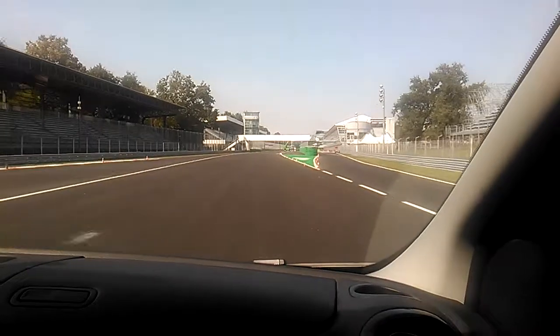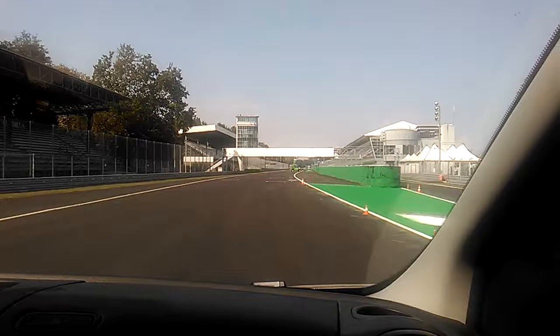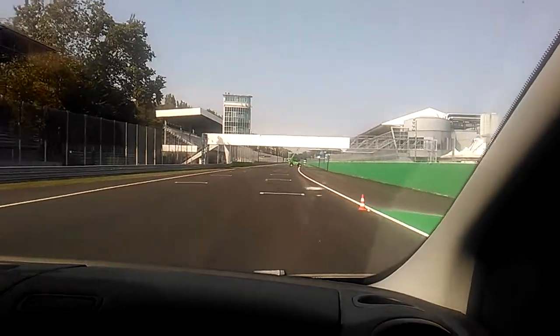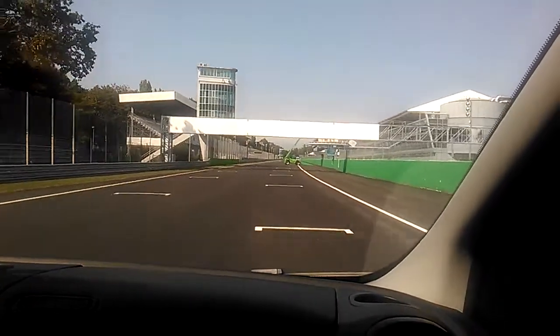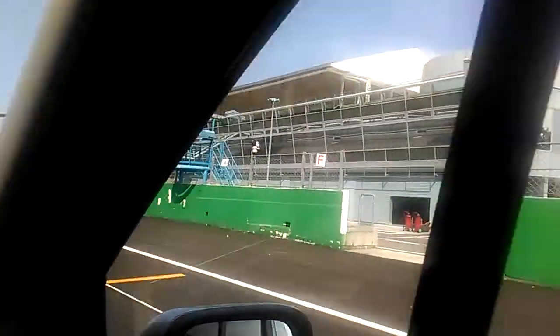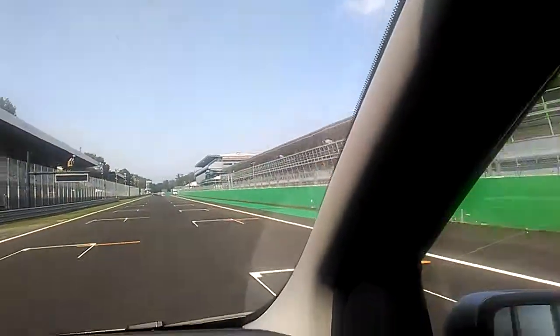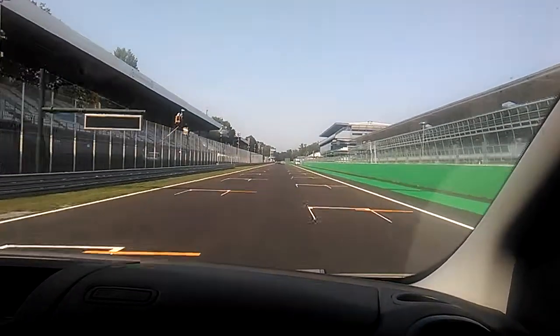On the right there's the entrance of the pit lane. This asphalt section is totally new for the Grand Prix, so the finish line has not been painted yet — but it will be painted in a few days, here under this tower. On the right you see the blue tower where we have the chequered flag. And you can see our podium — our unique podium.